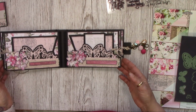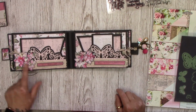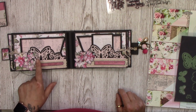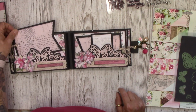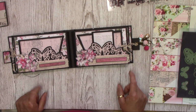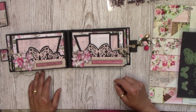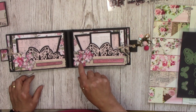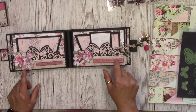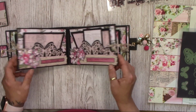So then we come on to the middle pages. Now, because this book has only got 4 pages in, it's quite a quick book. And again, here are the 4-point blooms with some of Lisa's flat back pearls that I've used in the centre, and that same butterfly there, and then the nested flag dies. Again, here are a few more of the wordage sheets that I've used, and I've mirrored them so they look symmetrical. Also the reason why I did that with this one is that, although it would look nice over here if I'd put this cluster of flowers here, when I close my book they would have maybe got caught on each other, so that's why I went for one at the top and then one at the bottom.